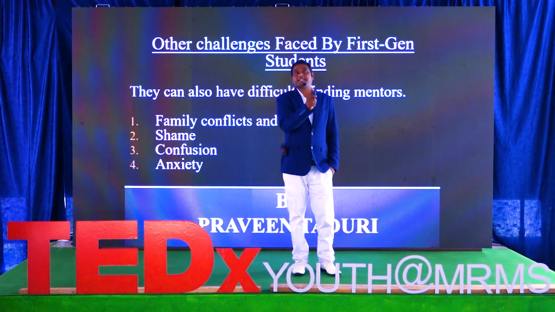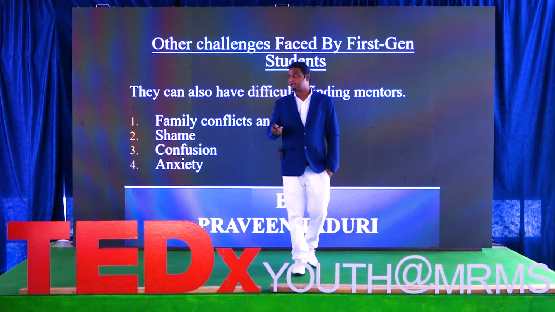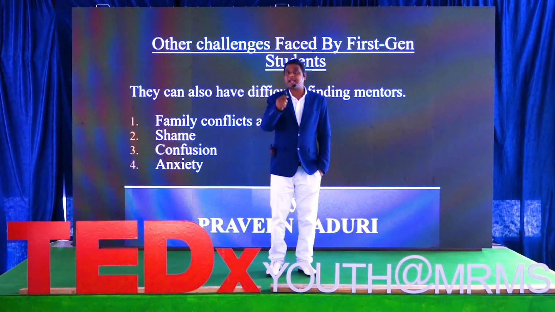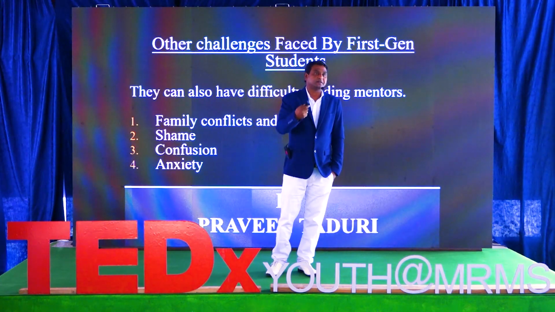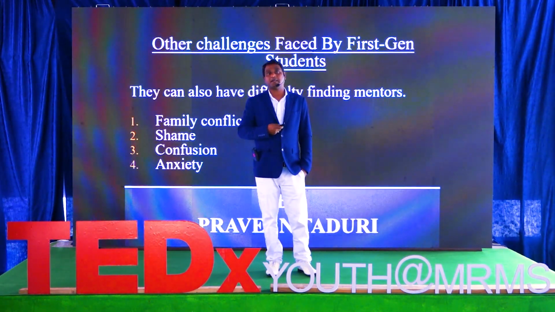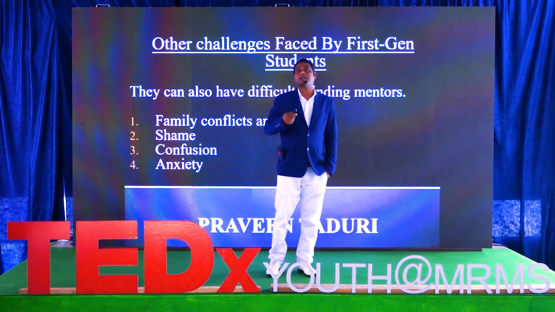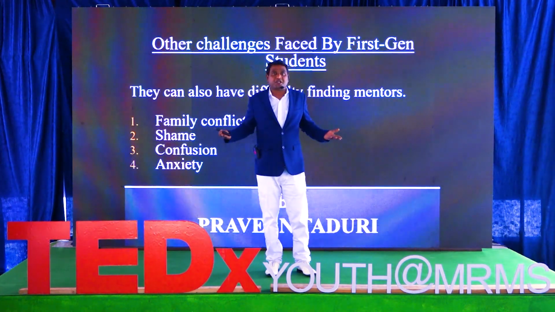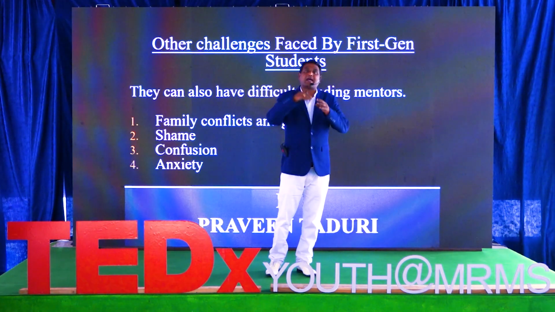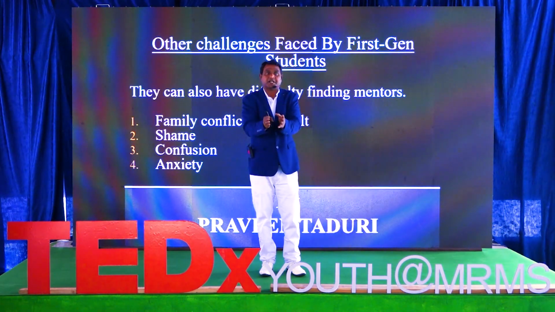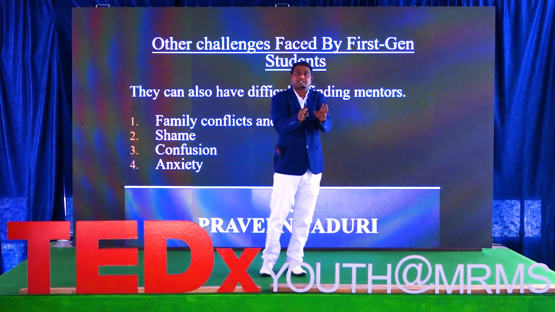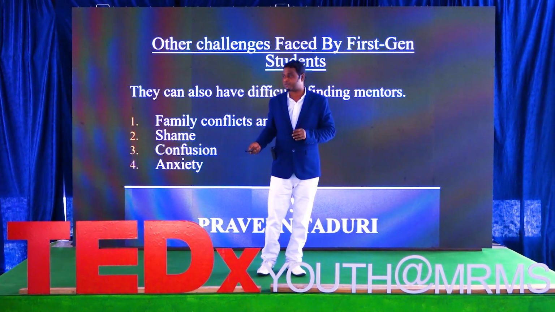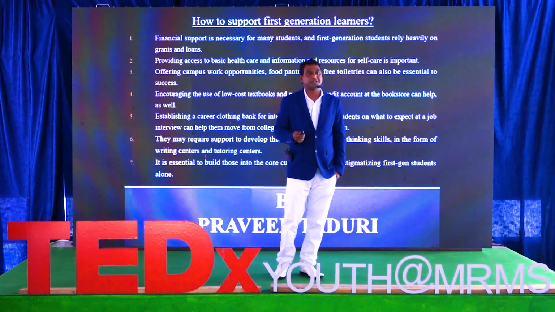What are the basic challenges faced by first generation learners? They have family conflicts. They feel shame. They feel guilt. They feel confused. They have anxiety. Once a student enters a premier institute like IIT or the Indian School of Business, Hyderabad, imagine what a first generation learner would be feeling: shame, anxiety, confusion. Where am I going? The stress of comparison, peer pressure, economical comparison, social comparison. All these comparisons move the first generation learner into psychological stress, and that is where you see the staggering percentage of 61% psychological stress.